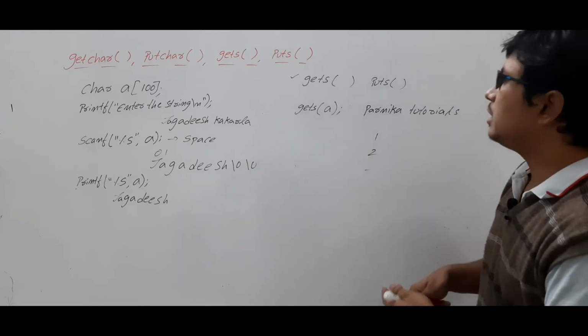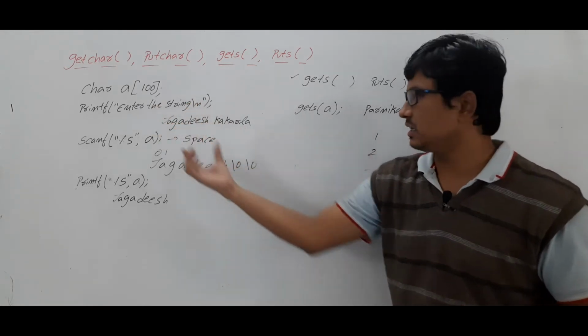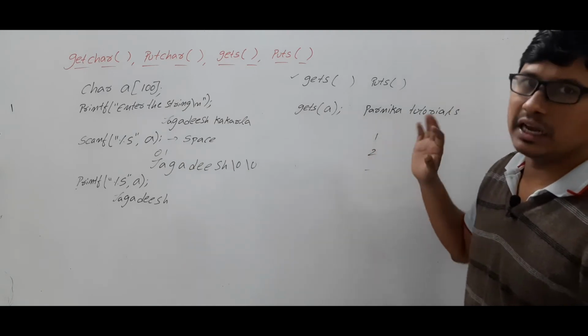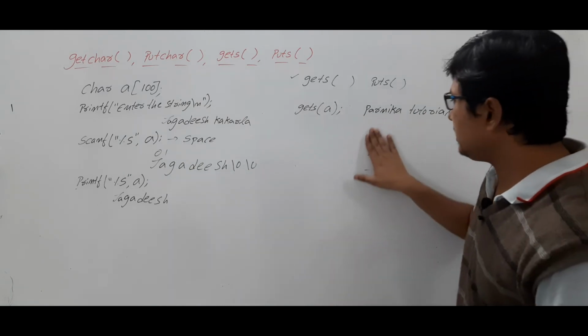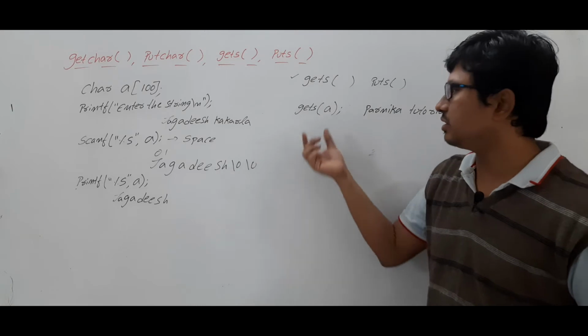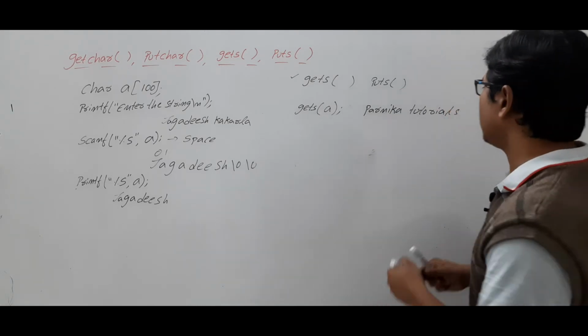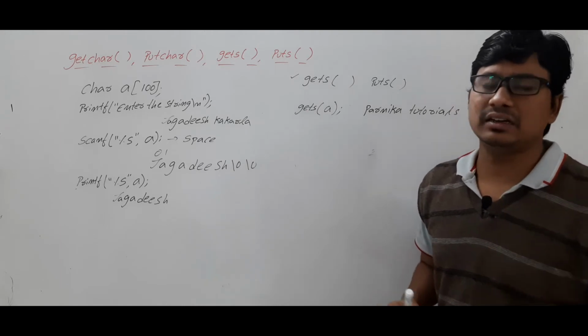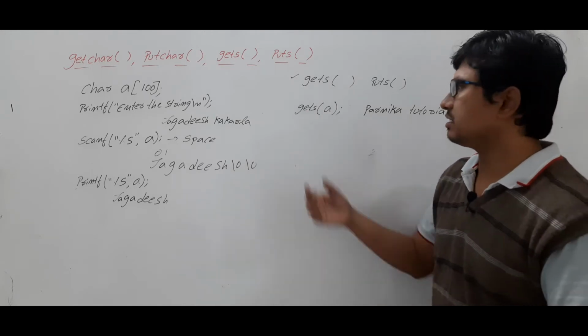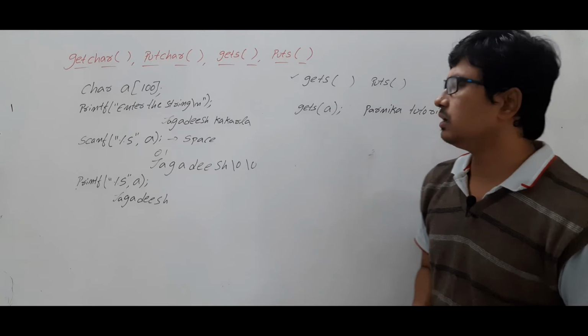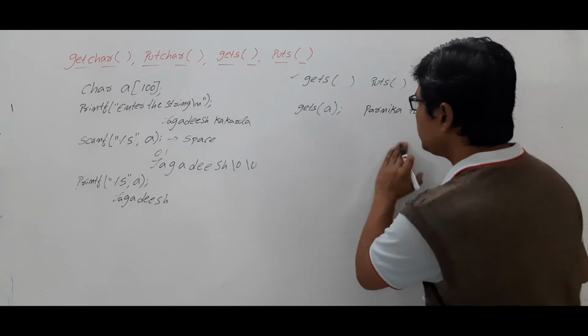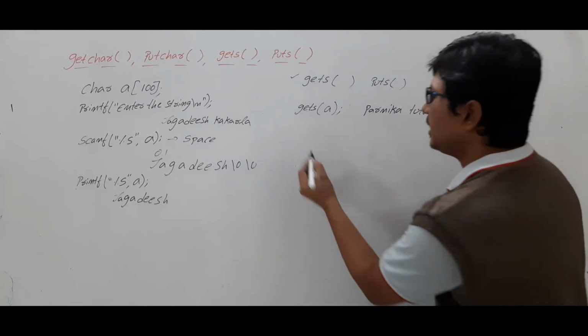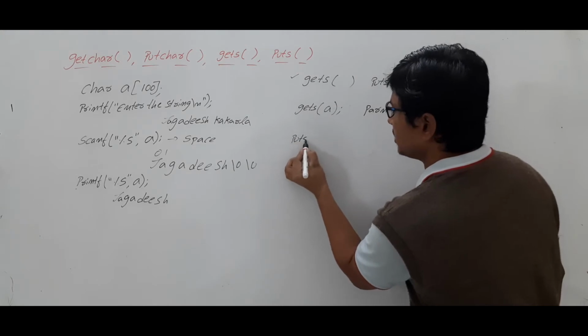That is the way we will enter the input. So similarly, when I ask the user to enter a string, he will enter a particular string and he will press the enter. So that enter will act as a terminal for the gets function. Or I can say that \n, which is a new line character, will act as a terminal for the gets function. Is it clear?